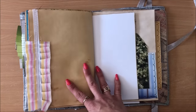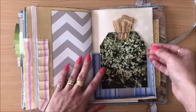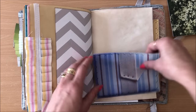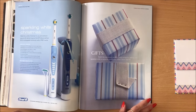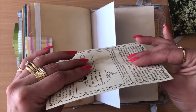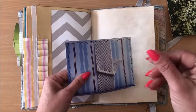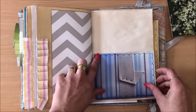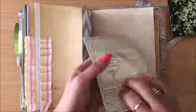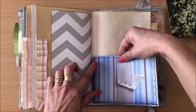And then, okay, oh, sorry about that. The fabric was glued on before I knew I was gonna make this video. Okay, here is this little thing. It's just a pocket. I just backed it onto some book page to make it a little bit sturdier because those Donna Hay pages are very flimsy. And now I'm going to glue the three sides down. Very easy. Lovely. Make that into a pocket.